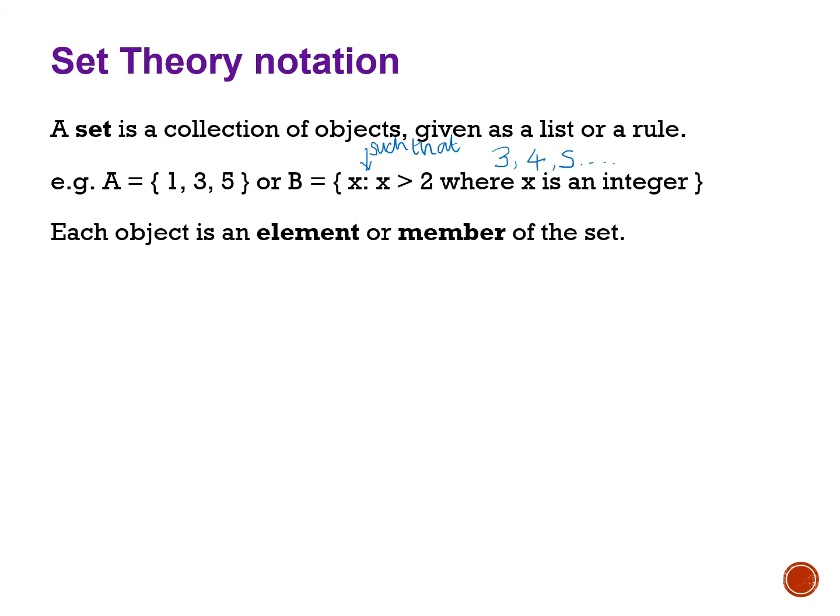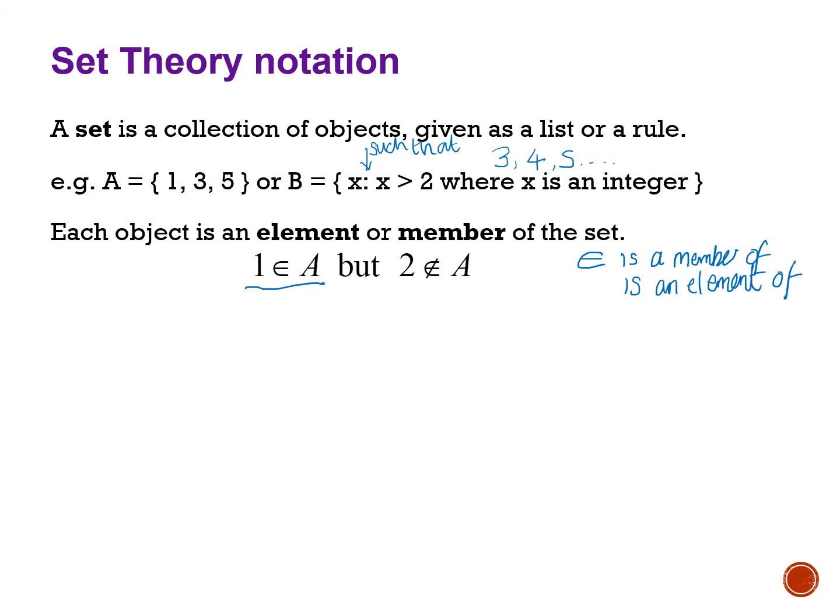If you ever see in a question it talks about elements, then an element is each of the objects that's within the set. Element or member, those two words. Now here's another bit of notation, this symbol here. It looks a bit like a curly E, and you read that as is a member of or is an element of. So what I've written down here says 1 is a member of A, because here it is.